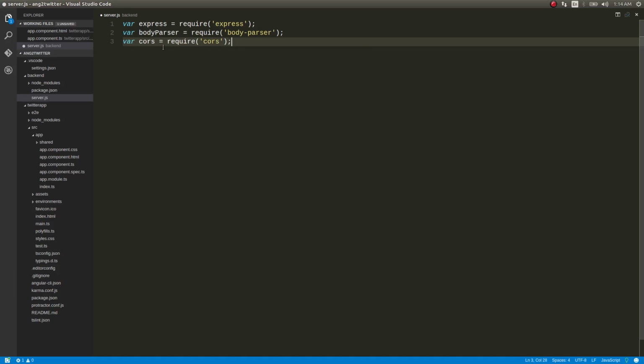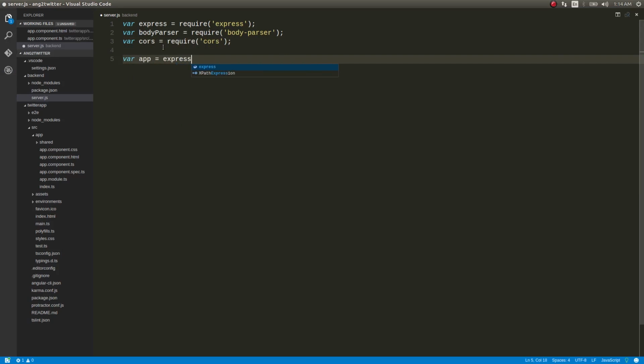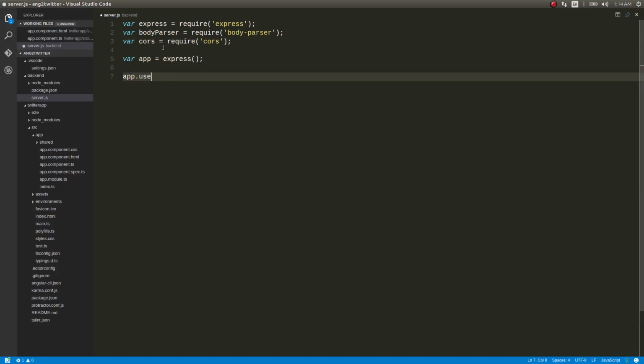Okay, then we'll straight away go ahead and create the application, and then make it use the body parser dot urlencoded. This will extend it, extended true, okay.